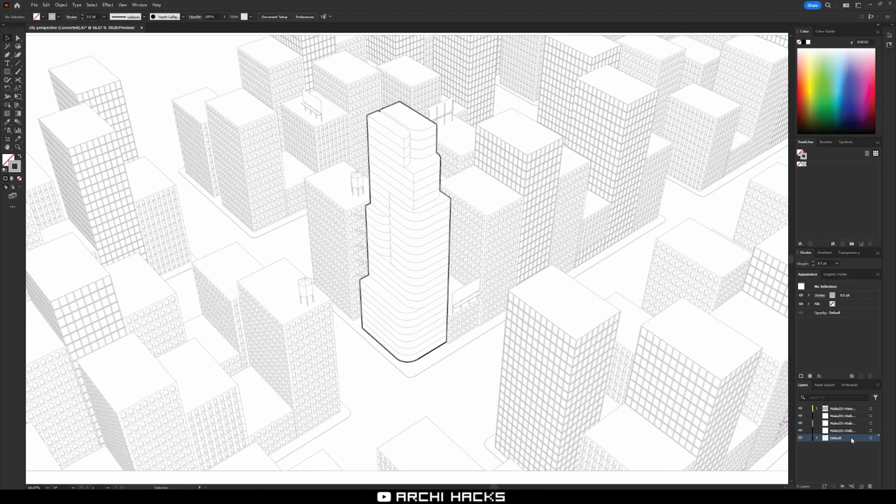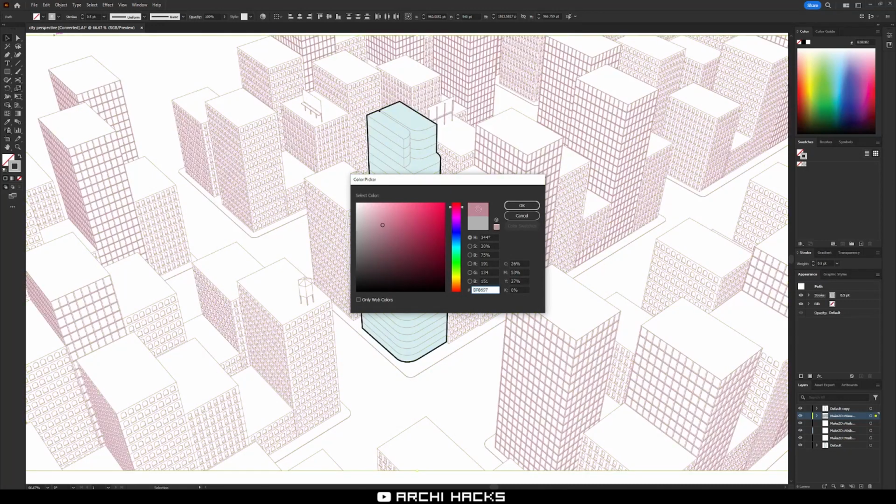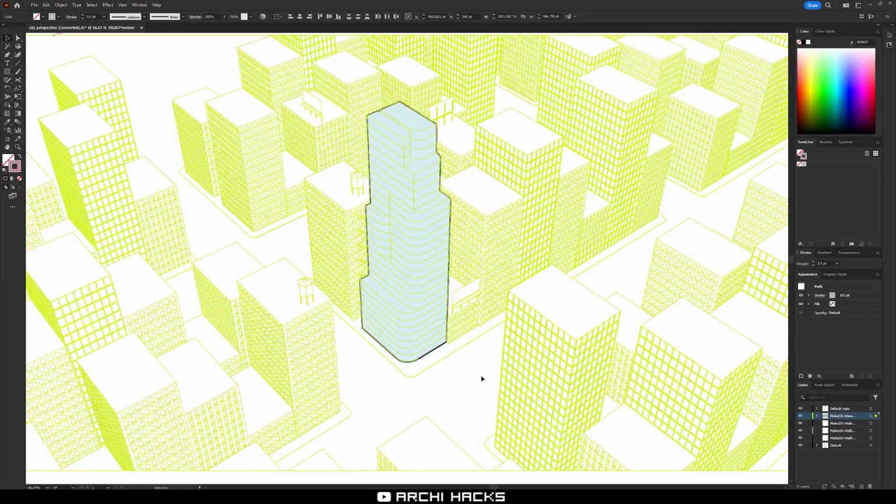I'm gonna make a copy of this layer by dragging and dropping it into the Layers tab. And I'm gonna send one to the top to make sure that this line is drawn over everything. But I wanted another copy at the bottom so that we can give it a fill color. So I'm gonna go ahead and click over to the Foreground tab over here, and then choose a color that I want this building to have. And now this is totally up to you to play around. Give it some interesting color and style until you find something that you like.